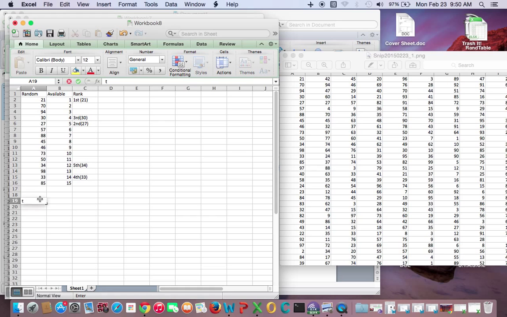So as I say, this is T1, and this is T2, and T3. So all you have to do, guys, is simply say 21. The second is 27. Third is 30. Then 33, and 34. And you guys just keep ranking them in this order, and that will be it. That's all you need for the other treatments. So these are the persons or subjects that will be included in that treatment test.